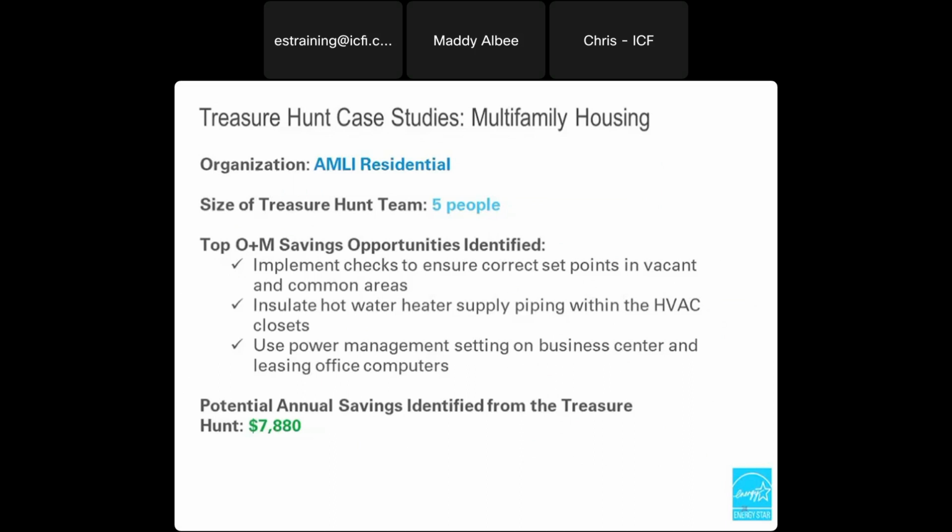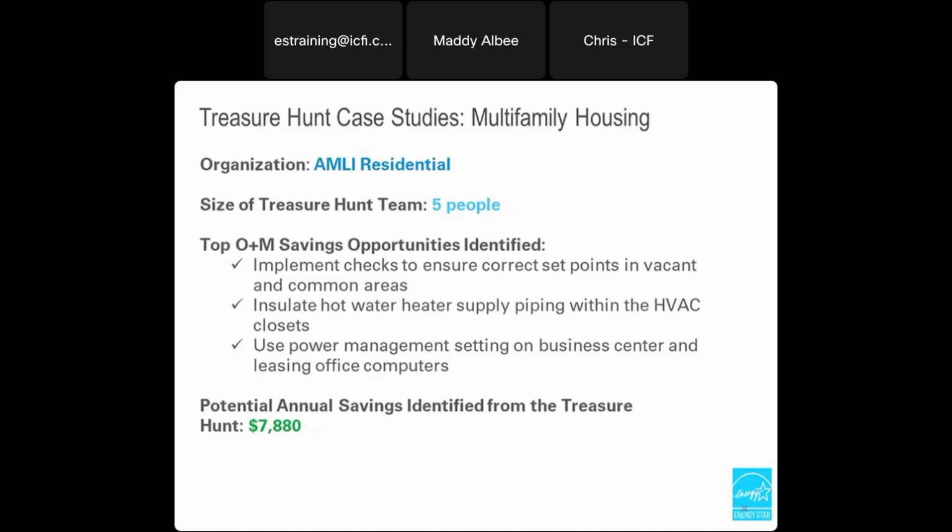They formed a team of 5 people, and the top opportunities that they identified involved checking and correcting temperature set points, insulating water pipes, and activating power management settings in their business center and in their leasing office. You can see here that those were small savings, but pretty simple to implement. So around $8,000 in savings.